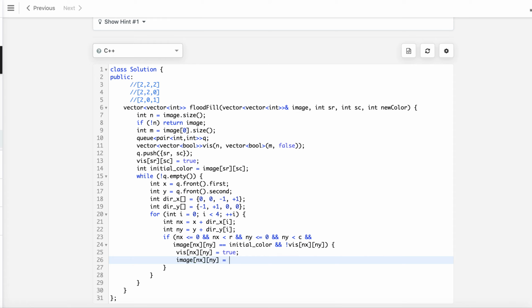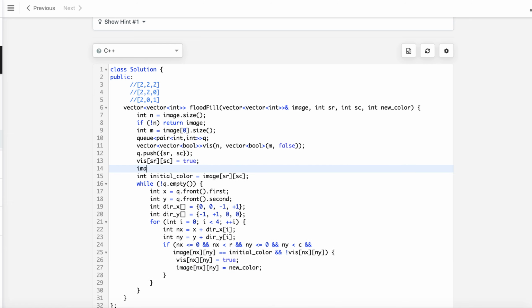New color is given as the new color variable. Well, in C++ we can write down something like this, new color variable naming, and we have done this.